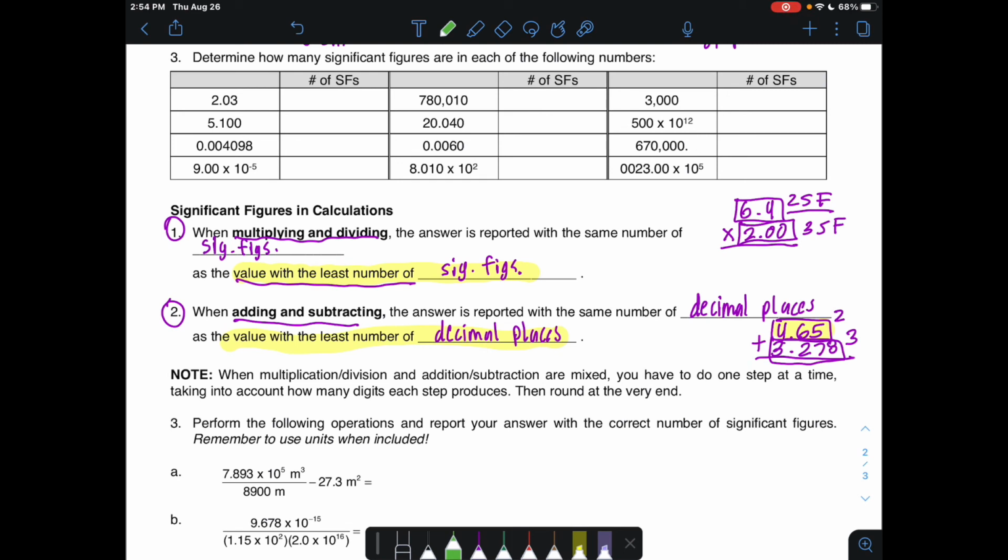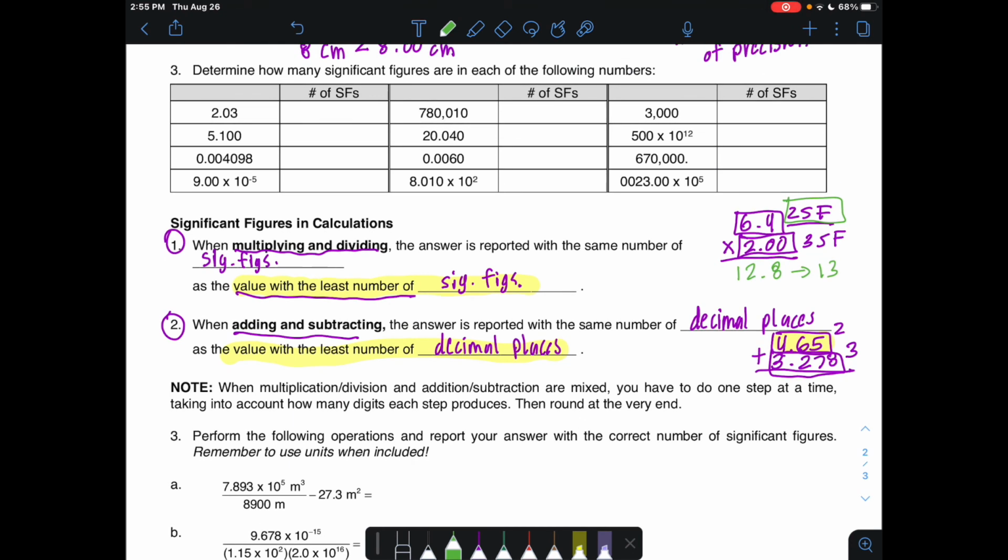And for your final answers for the multiplying and dividing, it's going to be 12.8. And since we're using 2 sig figs, with the least number of sig figs, it's actually going to be turned into 13. And for the adding and subtracting problem, you're given 7.928. That's your answer for this problem. And since we're rounding to 2 decimal places, since it's the least number of decimal places, instead we're given 7.9. Your final answers.